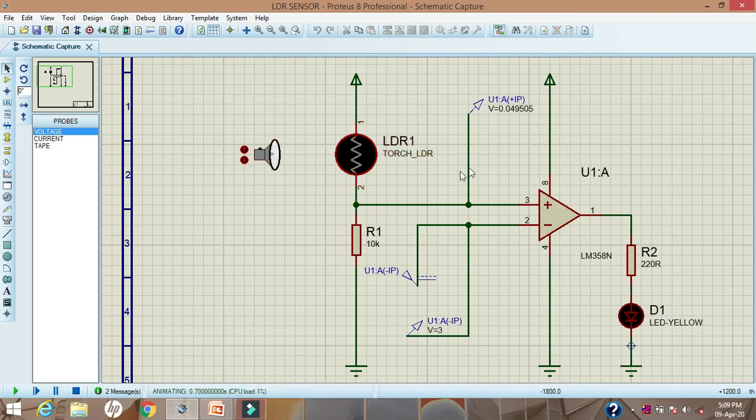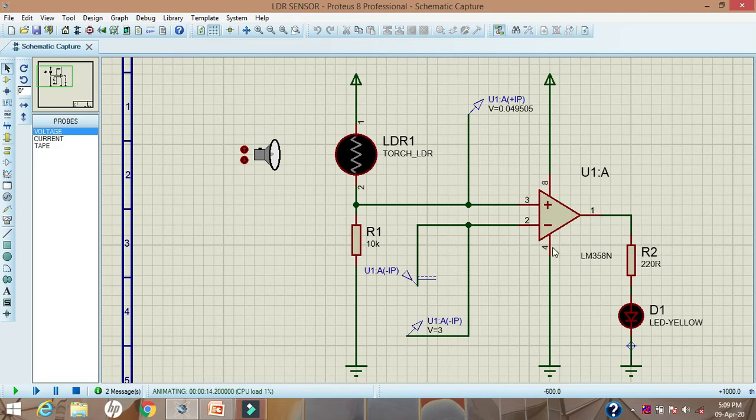Now the simulation is running, and if you see, the output of the sensor is 0.04 volt, and the inverting terminal voltage is 3 volt. I have set this source voltage to 3 volt. That means the plus terminal voltage is less than the minus terminal, so that's why the output is negative.